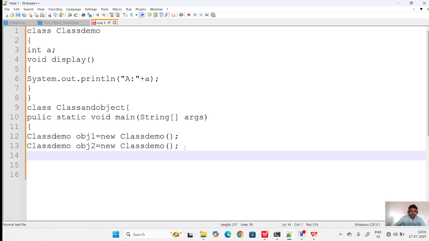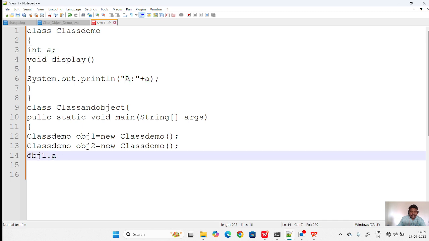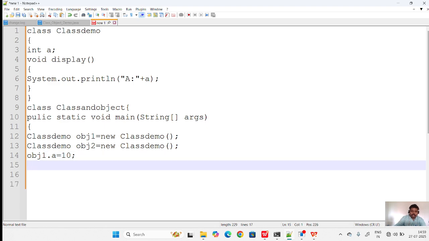Now object1 dot A. A is the data member, an instance variable, and you can access this instance variable by using an object. So object1.A equal to, for example, 10, and also object2.A equal to, for example, 20.